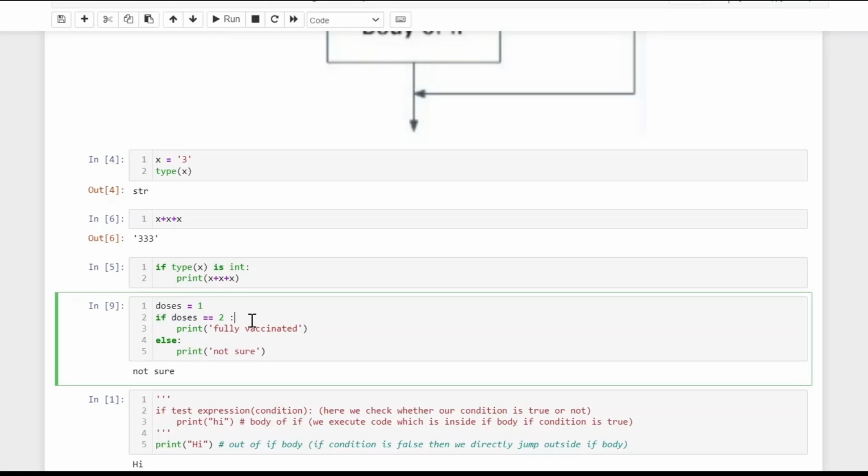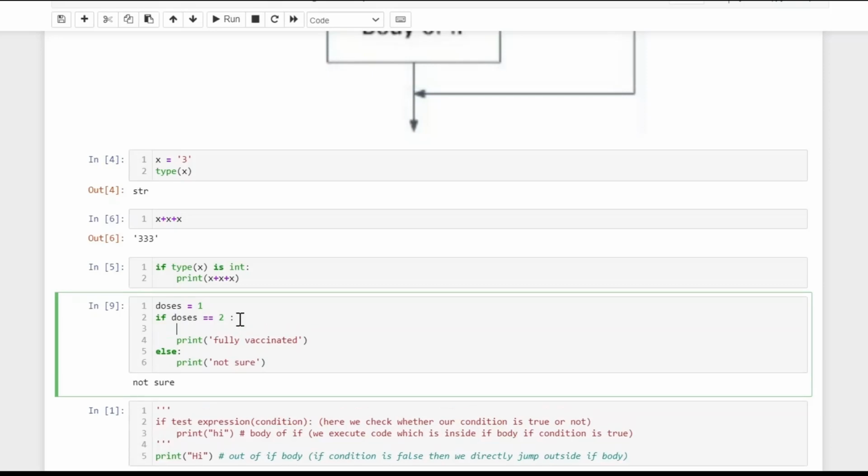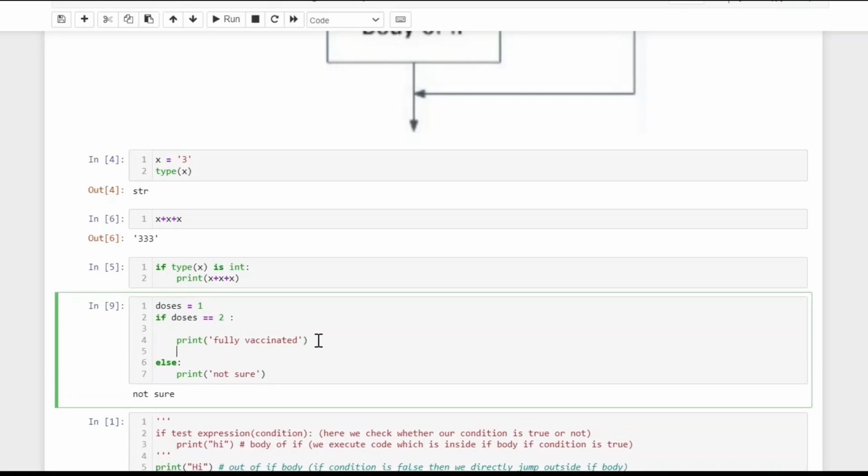And whenever you are defining any conditional statement, you always have to add a colon after that particular statement. So the keyword specifically used for your condition, then the condition that you need to provide over here, for example, equal to 2, greater than 2, less than 2, not equal to 2, anything you can mention here using logical operators. And inside that is your body, which comes over here.